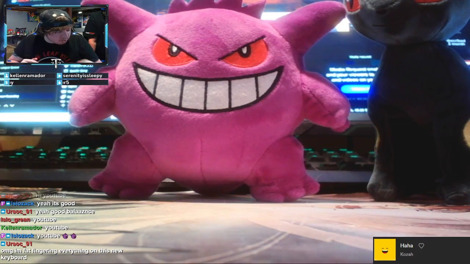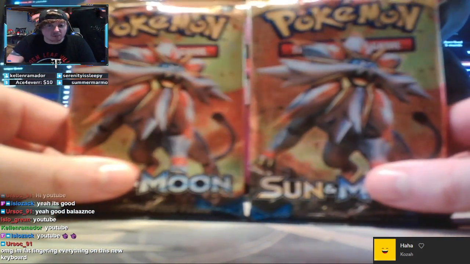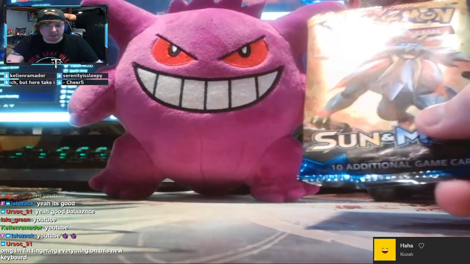Okay, so I think we just go to Base Sun and Moon. I've got two packs of Base Sun and Moon. The card I really want out of this pack is just a $4 Lunala GX card. So if I pull Lunala, I'm happy.